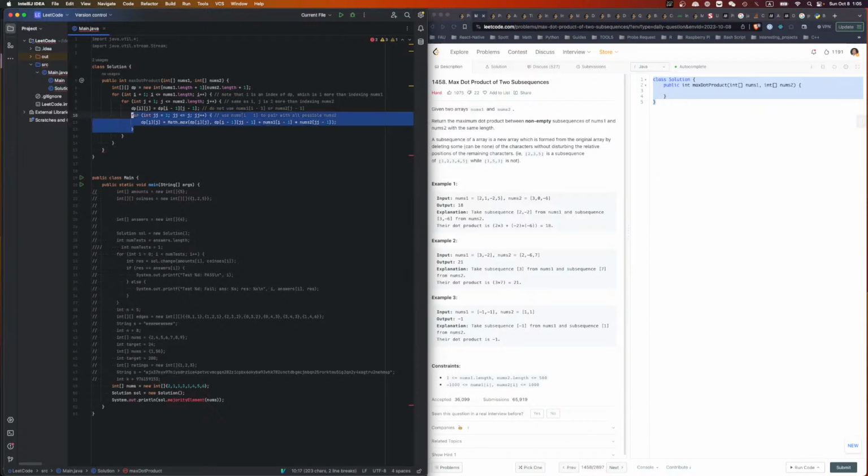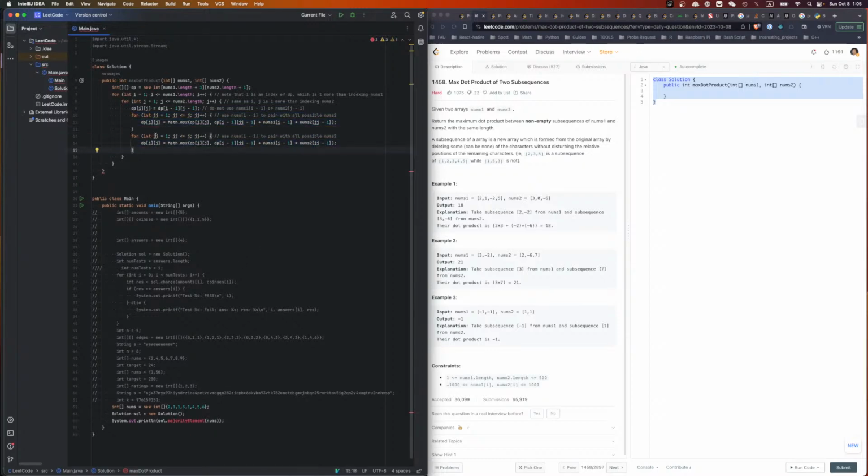And we can do exactly the same thing, but we'll do i. Okay, so i smaller equal to, i plus plus. So it's nums2[j-1] to pair all possible nums1s. So again, this will equal to the maximum of this.